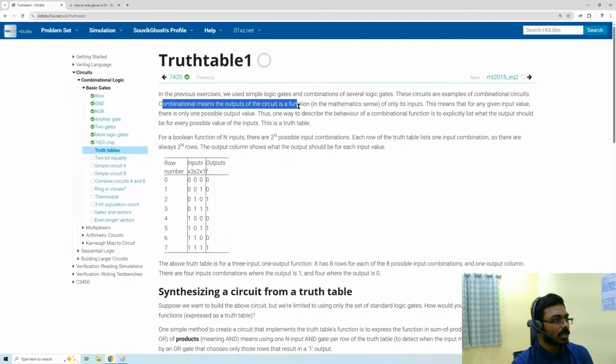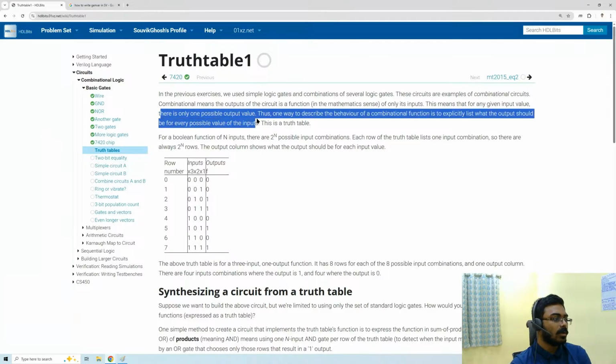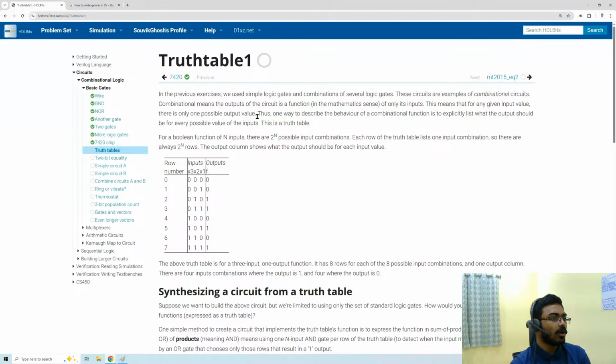Combinational means the output of a circuit is a function, in the mathematics sense, of only its inputs. This means that for any given input value, there is only one possible output value. The output doesn't depend on any clock and it doesn't have any memory. If I give the same input, I get the same output each and every time.